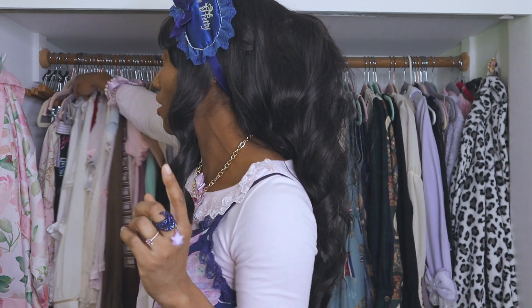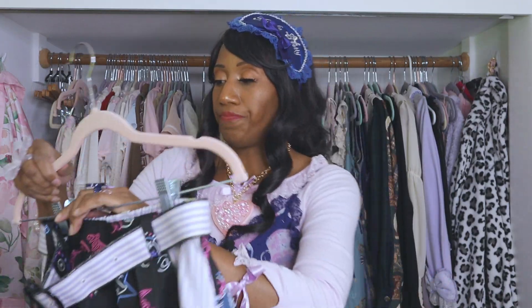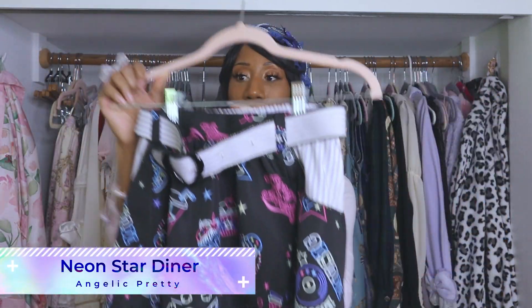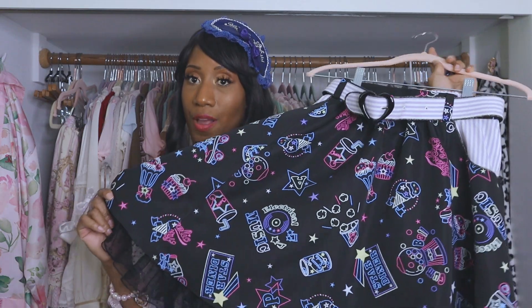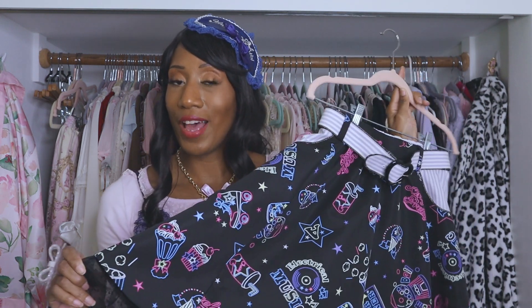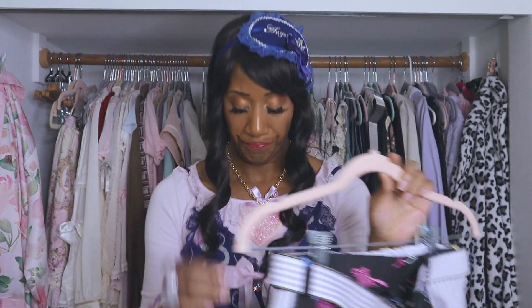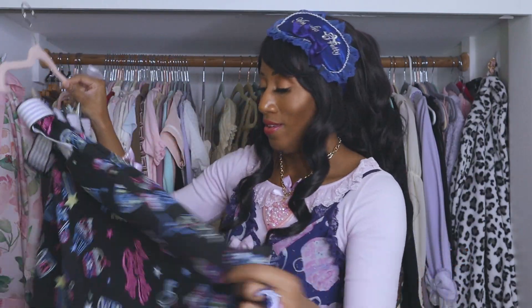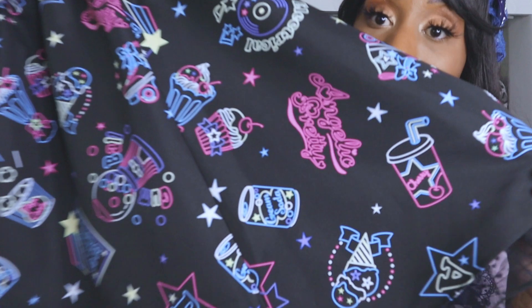Those were all my main pieces. Now onto skirts — I only have two skirts; I'm not a skirt kind of girl because I like to be one and done. First is Neon Star Diner by Angelic Pretty. I wore this in a previous video and did a review on it — go check that out. I will say this skirt's kind of tight. You can unzip it a little and hide that it's unzipped, or hike it up on your waist and look like Steve Urkel. Even with the elastic it's still pretty tight, but this print is really popping.